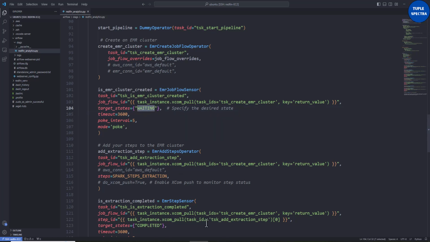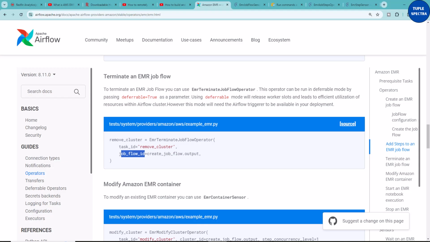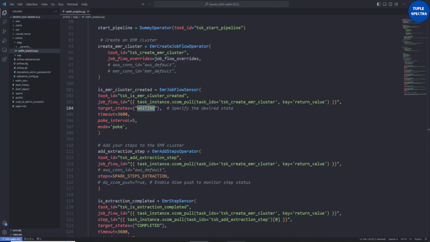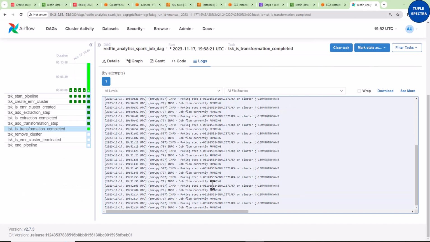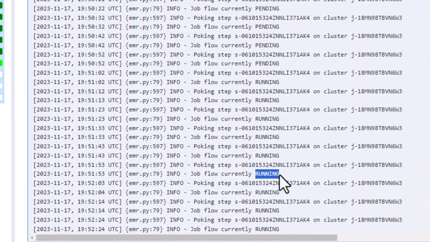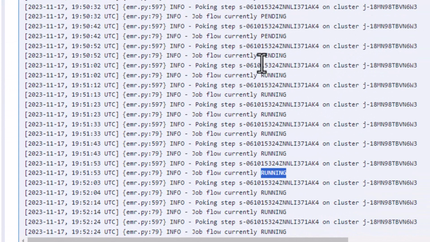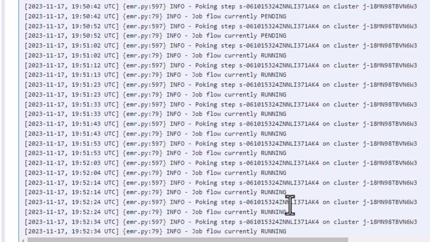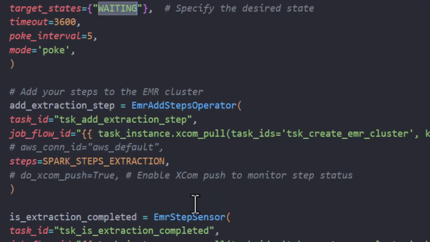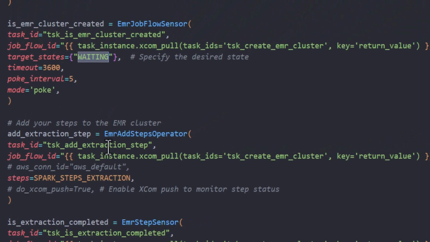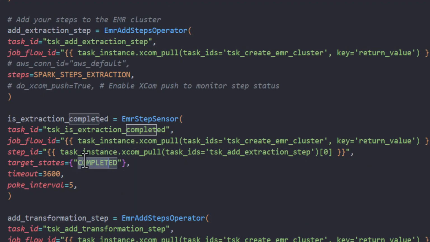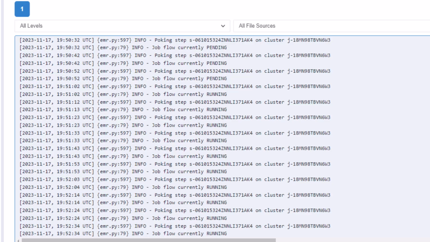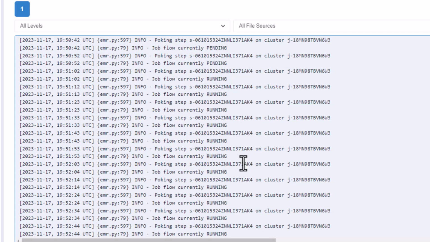And why is that? It is because if you come to your Airflow right here, when your Airflow is reporting this, it is reporting it as uppercase. You can see your pending, your running, everything is in uppercase. And that is why Airflow wants us to put these things in uppercase. Okay, you can see that's why we have uppercase right there. Okay, completed. Okay, very good. I think this is really running pretty good.